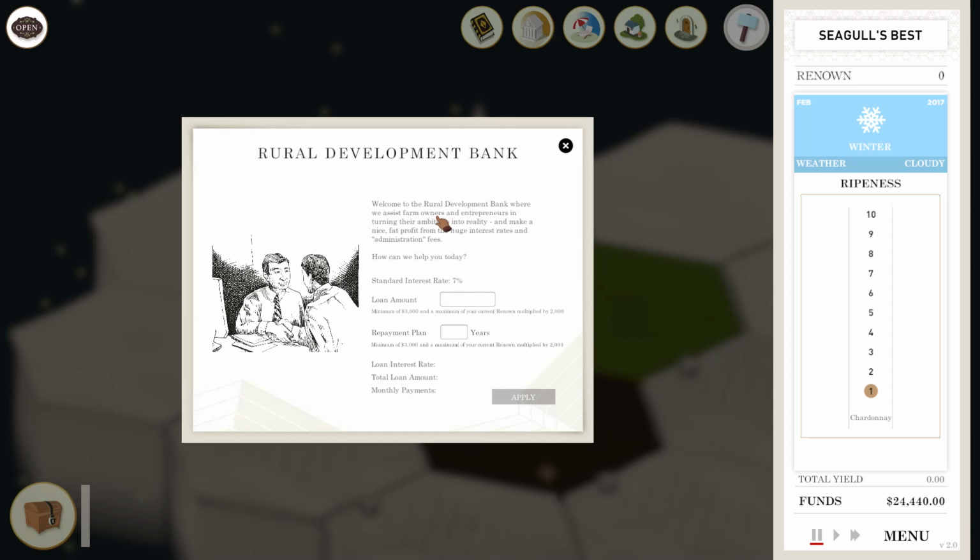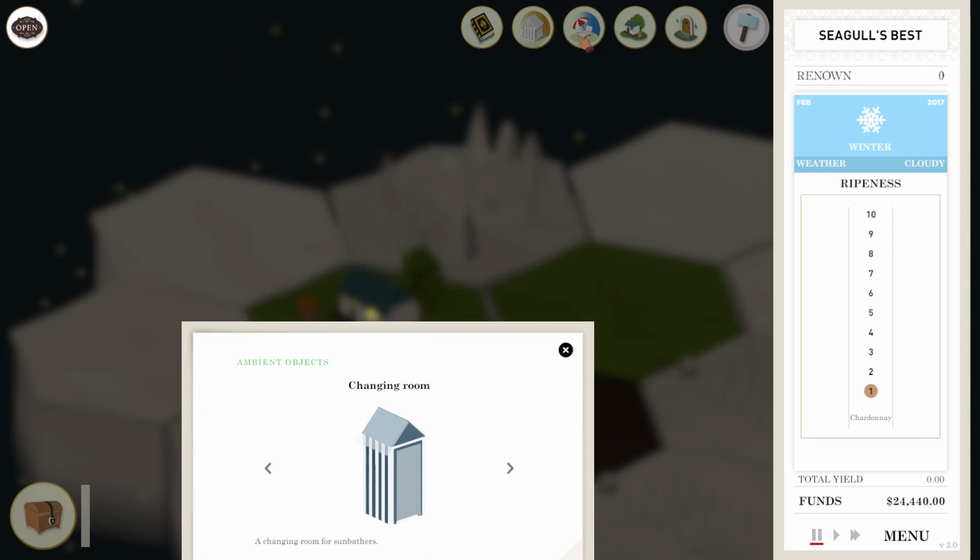Welcome to the Rural Development Bank, where we assist farm owners and entrepreneurs in turning their ambitions into reality, and then probably taking giant cuts and oh, the interest rates, here we go. I was going to say, probably stacking up the interest rates, and they actually have it in here. And make a nice fat profit from the huge interest rates and administration fees. Yeah, we're not going to use that right now. But if you were about to lose everything you had, I could totally understand why you might do that.